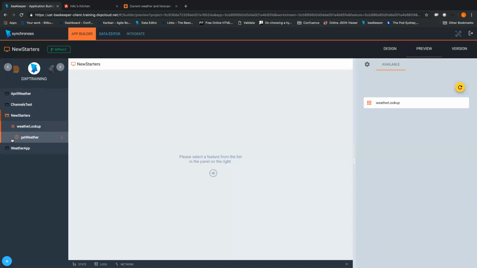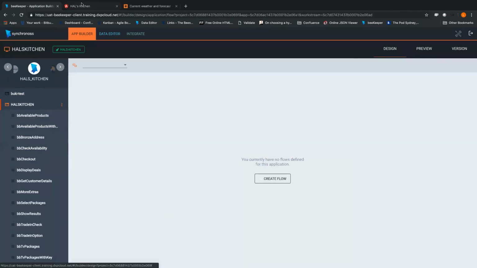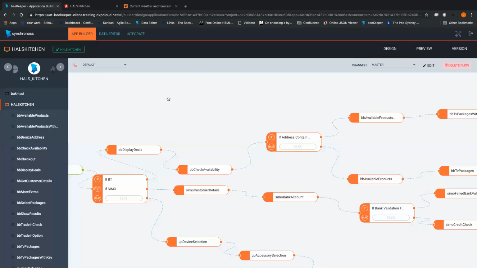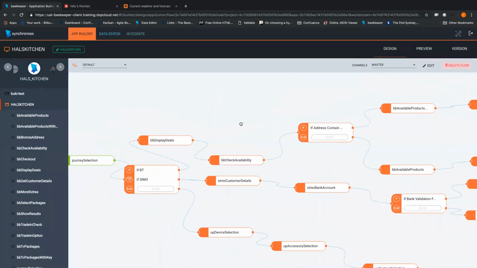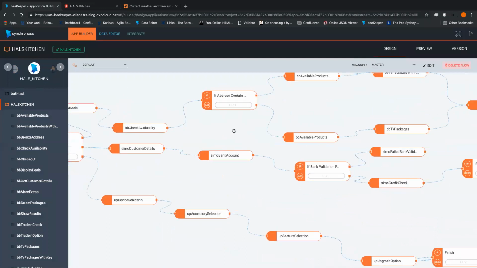For example, account. Once you're finished with your account, you move to delivery or checkout. Yeah, they'll be linked. In fact, I'll show you an example of a very large application that we are currently working on called House Kitchen. If you were on the call earlier, I did show you a brief look of it, but this is a very large application. What you're seeing here is called the application flow.